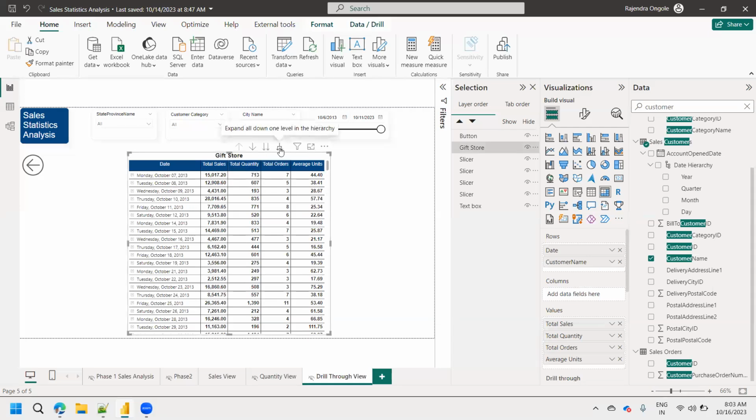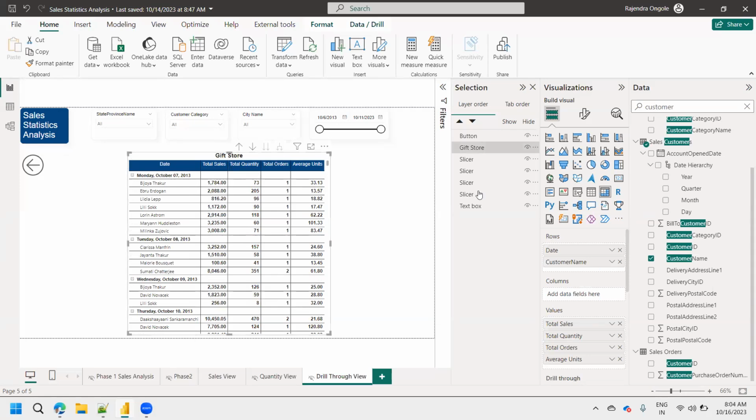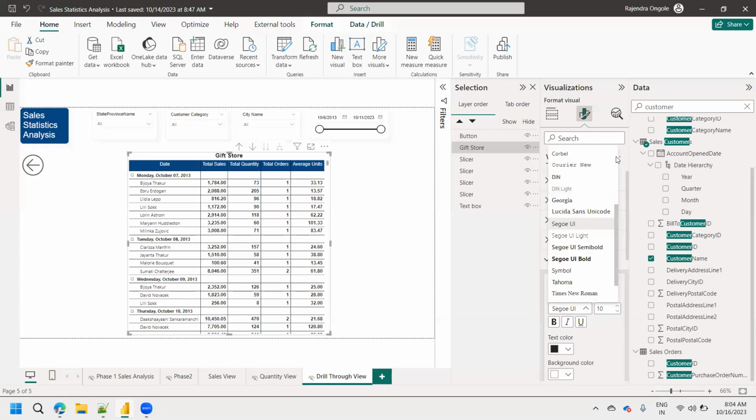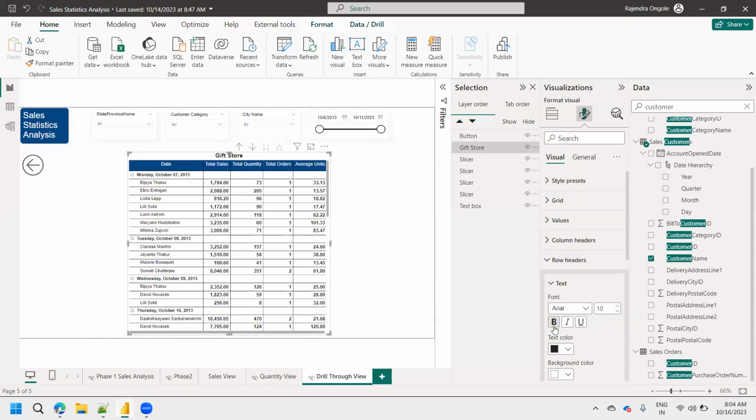If you want to see the statistics day wise and customer name wise, this is the statistics. Understood? Increase the row size font as well, the row header. Any questions on this visualization, please let me know.